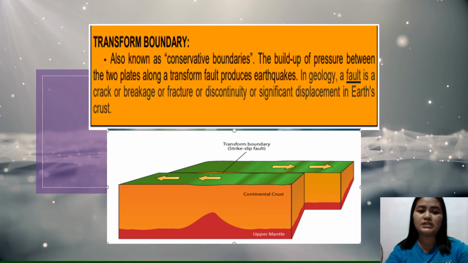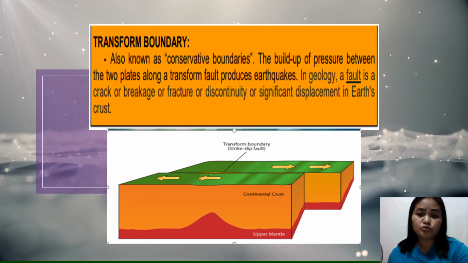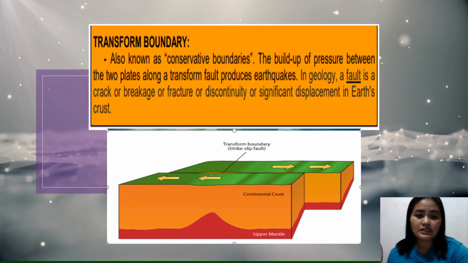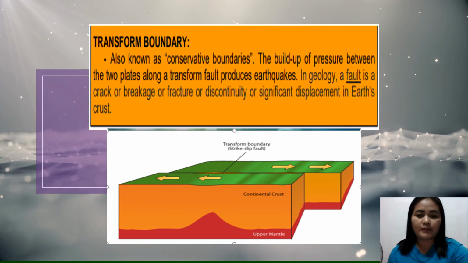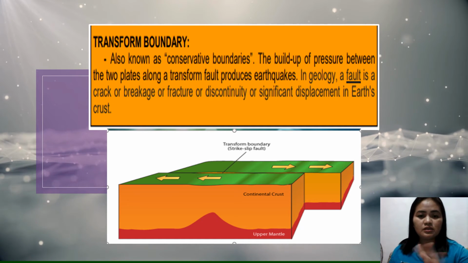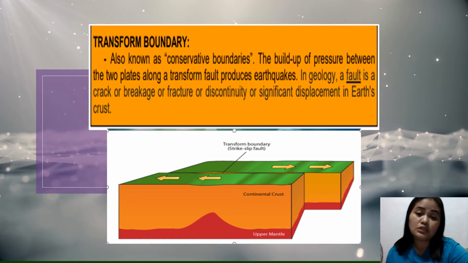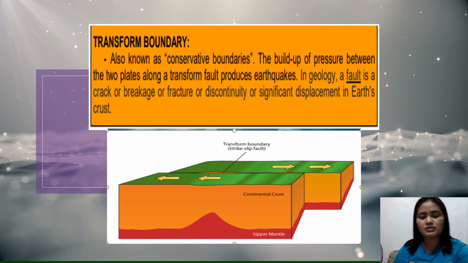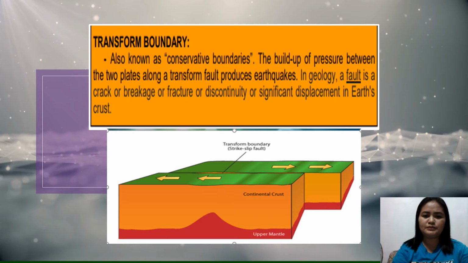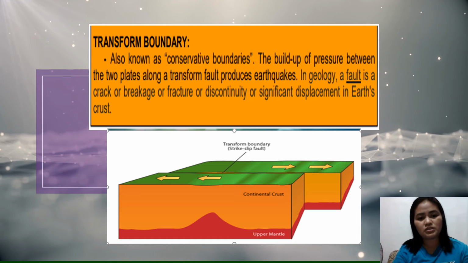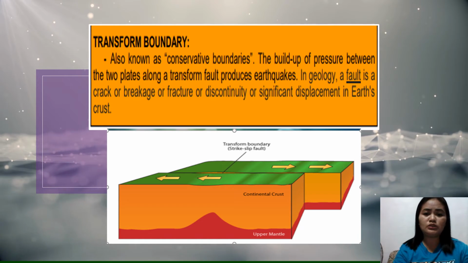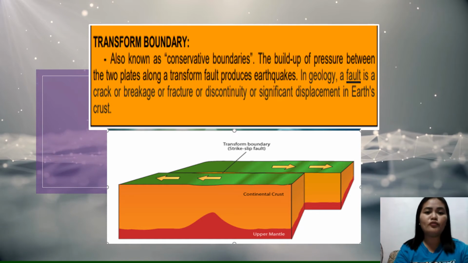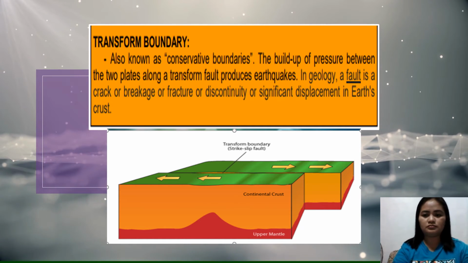And in your point to remember, there is an added trivia or added note. It says here in geology, a fault is a crack or breakage or fracture. O, pare-pareho lang yan ha. Fault, crack, breakage, fracture, or discontinuity. Nabubulol pa ako, no? Or discontinuity or significant displacement in Earth's crust. Ang daming binigay dyan na synonyms and explanation. So, basta nagets nyo, yung fault, crack daw siya. Breakage, fracture, discontinuity or displacement in the Earth's crust where movement can happen. That is fault. Okay, let's go on.